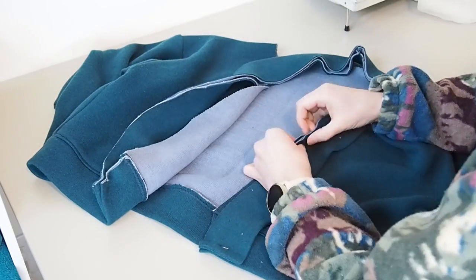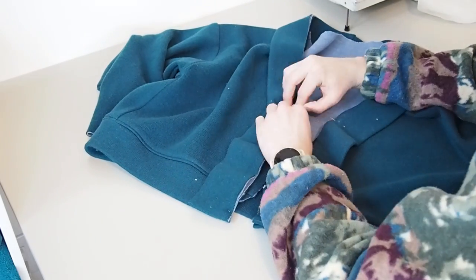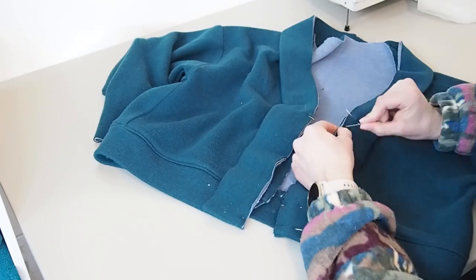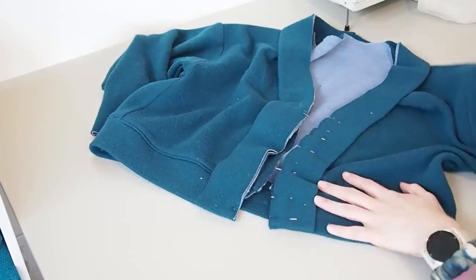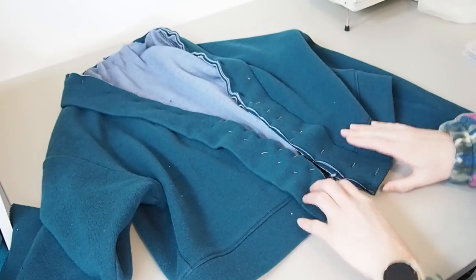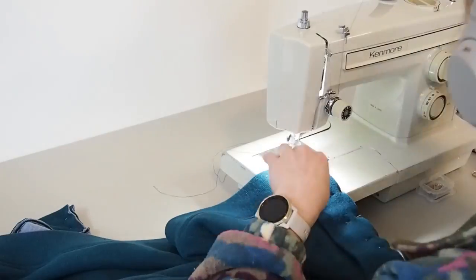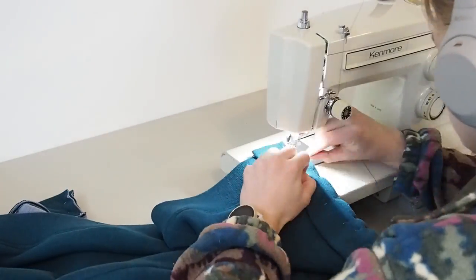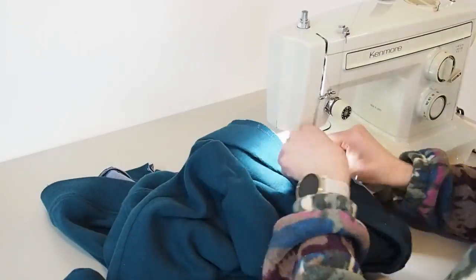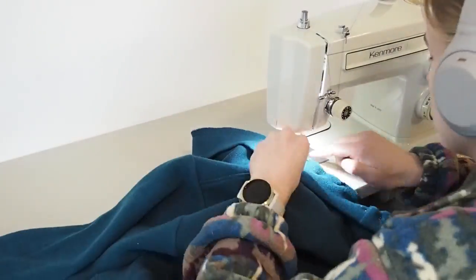So you can pin the neckband piece right sides together against the open front edge of the sweater. And when you're doing this, the side of the neckband that we interfaced before should be lying against the fabric of the sweater. You're going to need to stretch the neckband piece to fit the edge of the sweater. There are notches to help you do this. Most of the stretching is going on towards the back of the neck. You shouldn't need to stretch the front of the neckband very much. It should lie pretty flat against the front piece of the sweater.